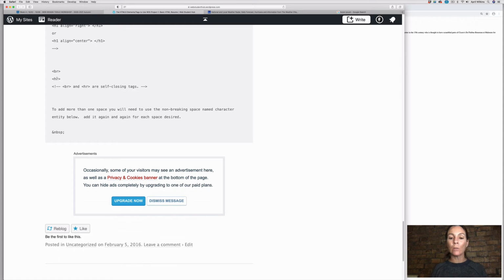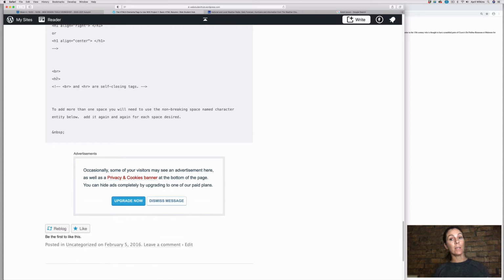So self-closing tags means you only need an opening tag, not a closing tag. They are self-closing, and that's because you don't add content inside of them. So there's no need for a closing tag because you'll never need to put something in between. They just are what they are.